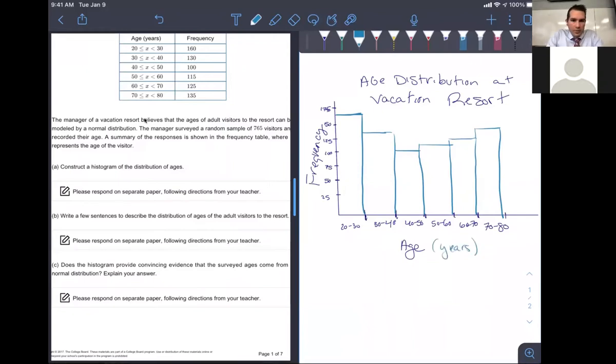Good point. We should probably give it a unit. Would there be a unit for frequency? No, because frequency is just a count. The only other way you could think about doing this, and I don't think it would be a good display of it, would be a relative frequency chart, so coming up with the percentages of each group. But then again, we're losing the data by doing that. But you're right. We would need that unit.